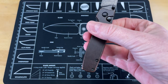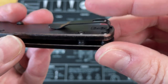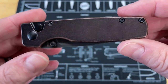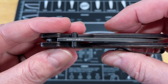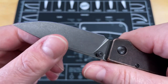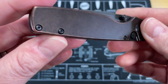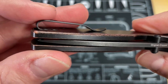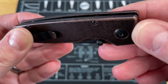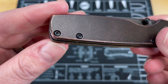The fact that it is a button lock means you can operate it left or right-handed. However, there is no reversible pocket clip on this one, so if you're looking for a reversible clip, you're not going to get it. There's no lanyard hole or aperture — no big hole in it. The 154CM so far has held up really well, and I cut a good bit of light cardboard. In and out of pockets today, I have worn a little bit of that black coating — the oxide layer on the outside — off, and I think that's going to patina up nicely.